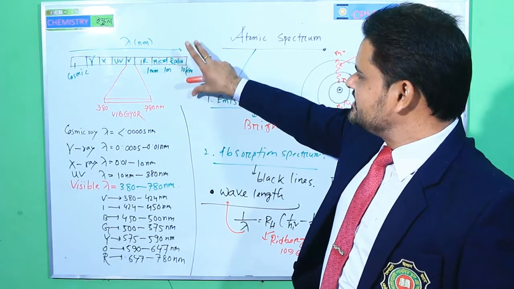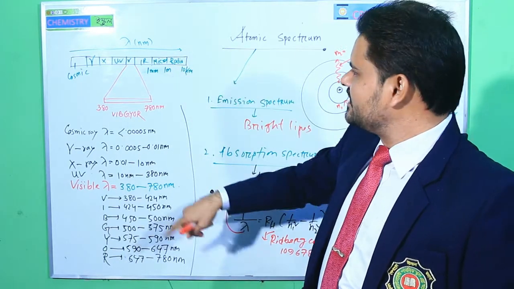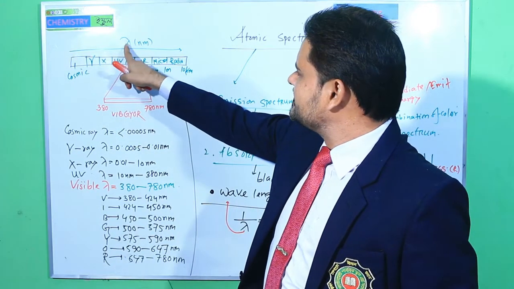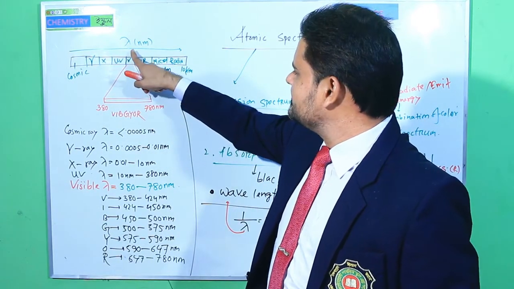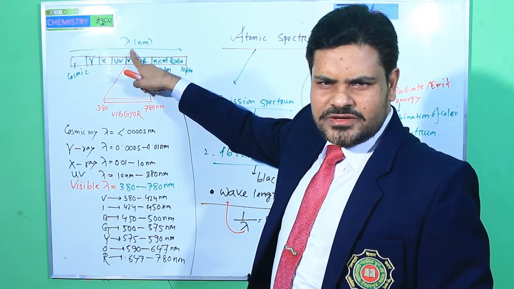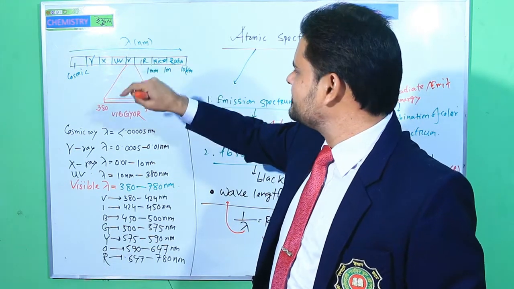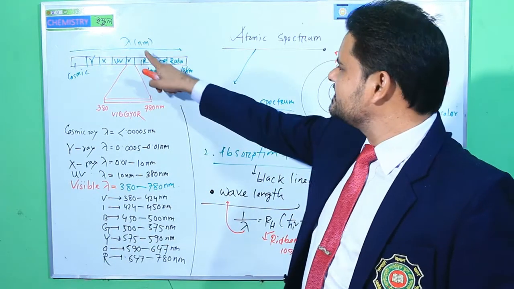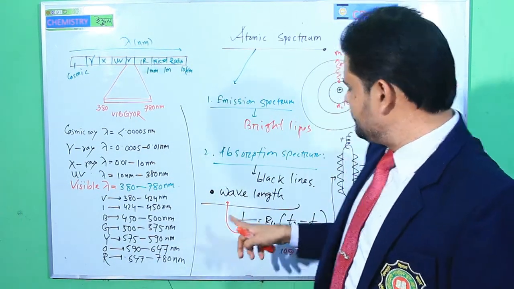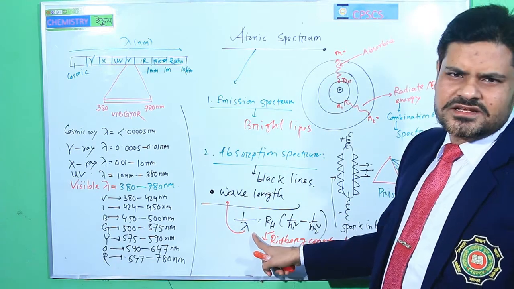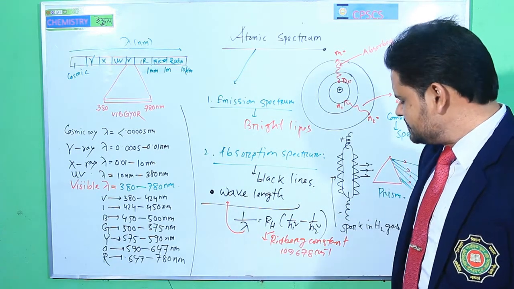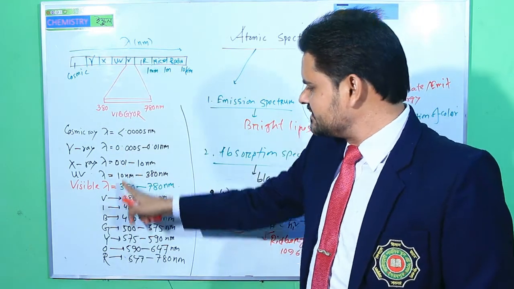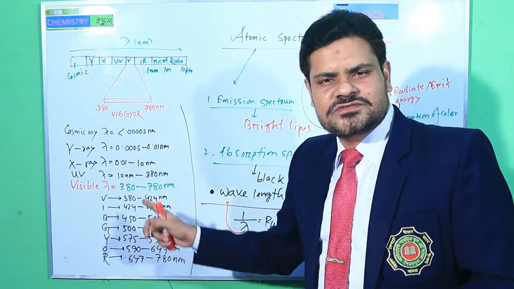Look at this, this is the scale for the spectrum. This spectrum is always indicated by lambda. We can easily find out the wavelength from the spectrum. Here lambda is always expressed in nanometer. When you find out the lambda, convert the values to nanometer, then compare the values. Different values show different types of color.